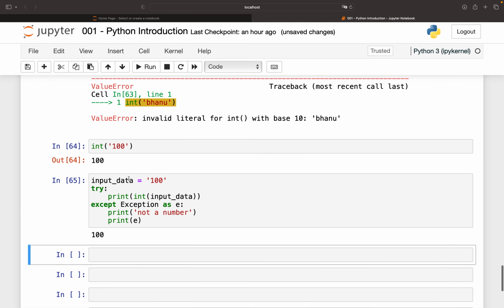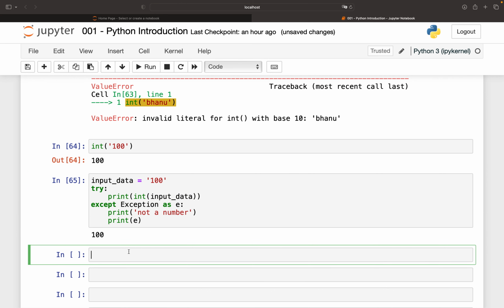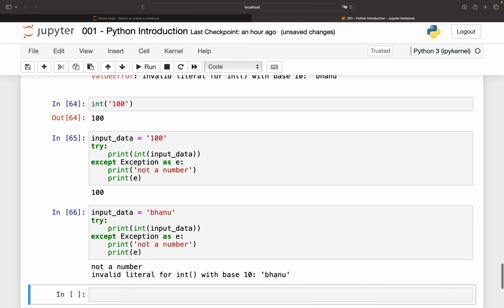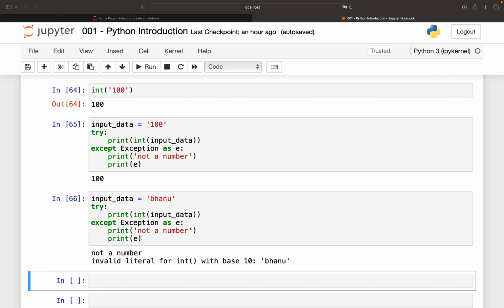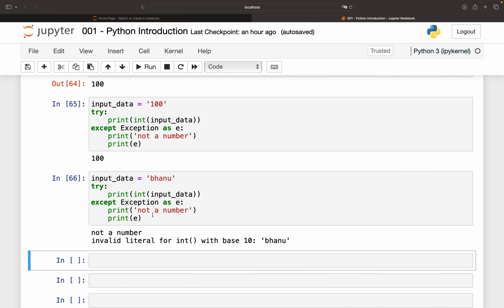Now this code will work fine because right now it is a number and it is not a problem at all. So let's see with a non-numeric input whether it will still break or what will happen. See here, the code didn't break, it just handled the exception and printed "not a number", and we are also getting an invalid literal exception with base 10. However, I cannot be sure this is really "not a number". It might be some other exception occurring in the code, right?